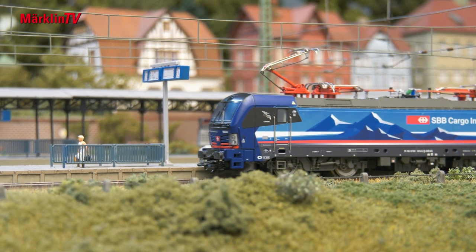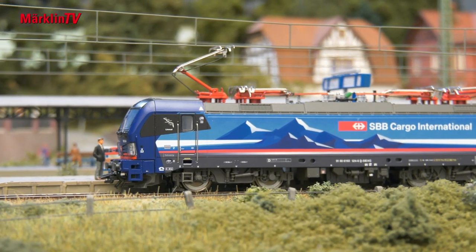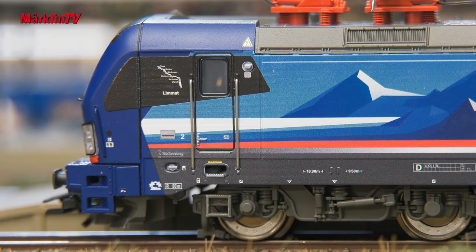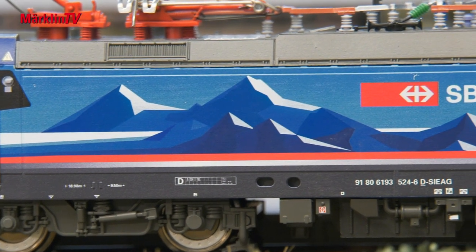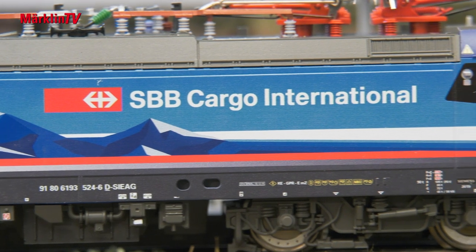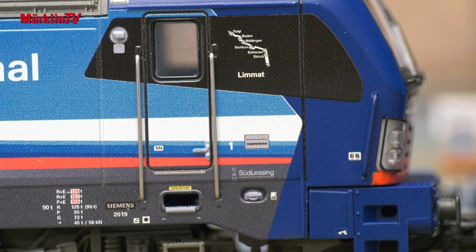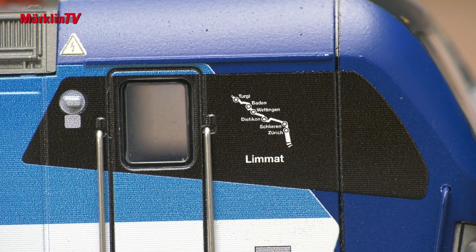The Havo Vectron model is colourful in the SBB Cargo International version. The locomotive is an eye-catcher when it pulls into a station. Its alpine origins can be seen through the stylised snow-covered mountains. The long rain gutter and the camera next to the driver's cab were also reproduced here. The lettering was already reproduced in detail on the hand-built model. All SBB Vectron engines were given a name — mostly after rivers they meet along their routes. Here it is: the Limmat.